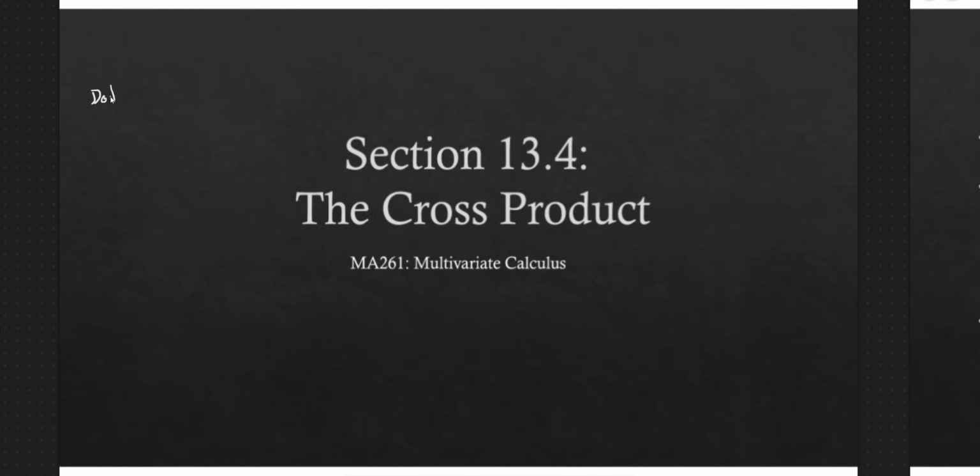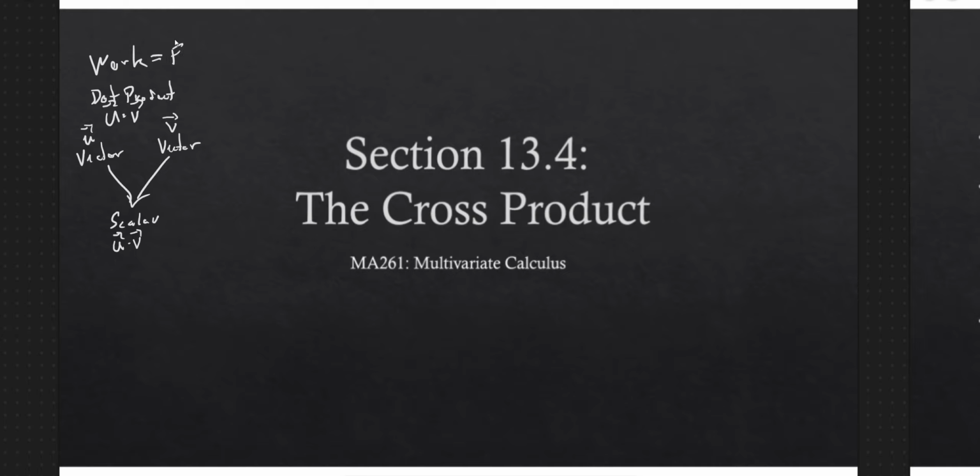So with the dot product operation, that was u dot v. The idea was we took two vectors and we combined them in such a way that we ended up with a scalar, and that was u dot v. So vector u, vector v, scalar. This was good for work. Remember, this translated exactly to work done by a force displacing an object. Right? It was just the force dot the displacement vector.